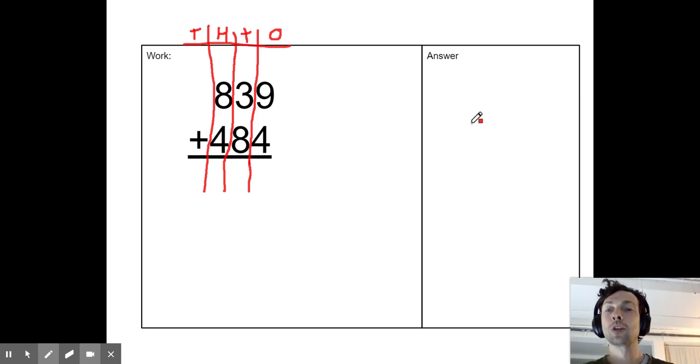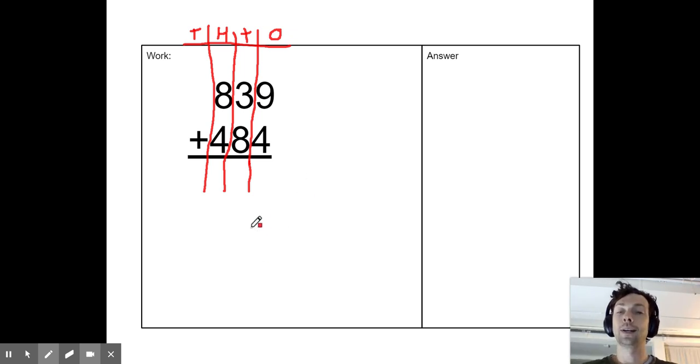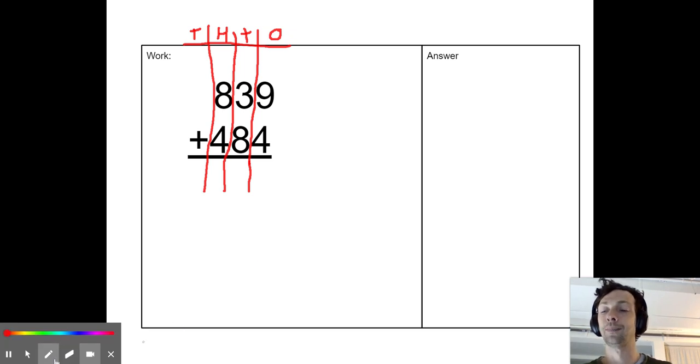All right, so we are going to practice using the standard algorithm to add pretty large numbers. A lot of these have numbers that are going to carry into the next place value. So I'm going to show you how to do that. And I find it easier to divide up my place values here. That is just a step that helps me keep the numbers where they need to go. And I'll show you what that means in a second here.